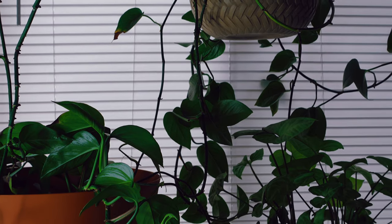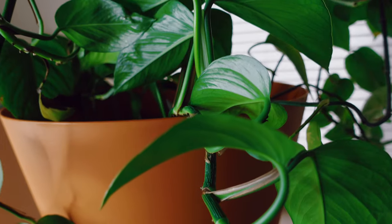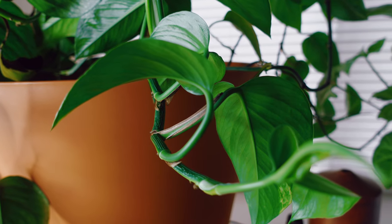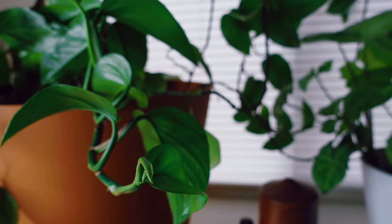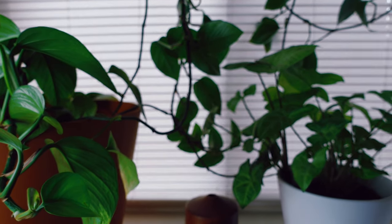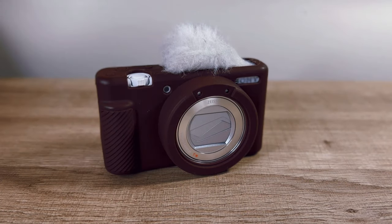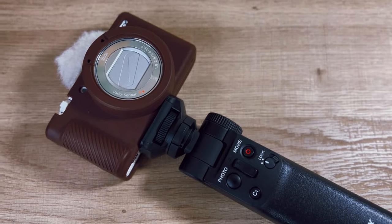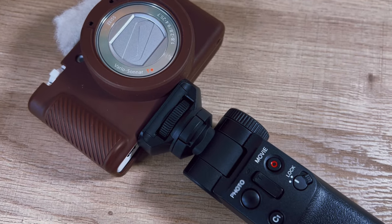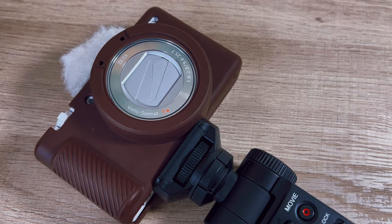I'm also about to show y'all a better look at how the focus looks and how it blurs out the background, and it just focuses on the particular item you got the camera on. So with the zoom in and zoom out feature, it has the option for you to do a normal or fast. I keep mine on normal. And also the camera has a beauty filter where you can have the beauty on high, medium, or low. I like to keep mine on low because I don't want my face to look so filtered. I want it to look more realistic because I do have imperfections on my face.